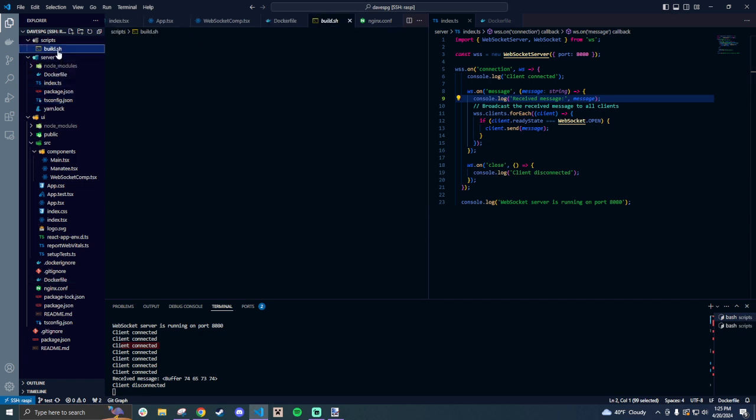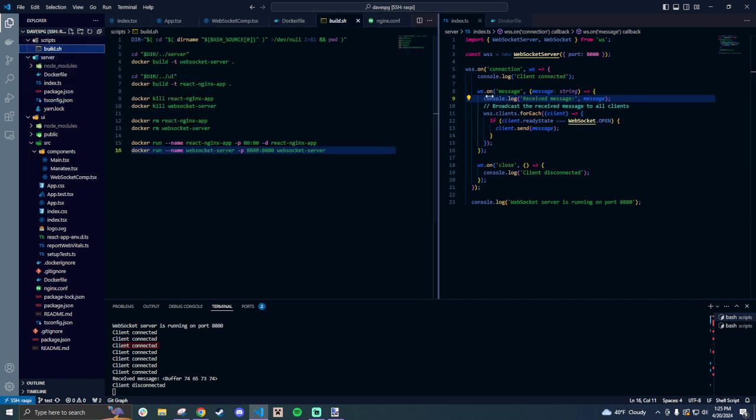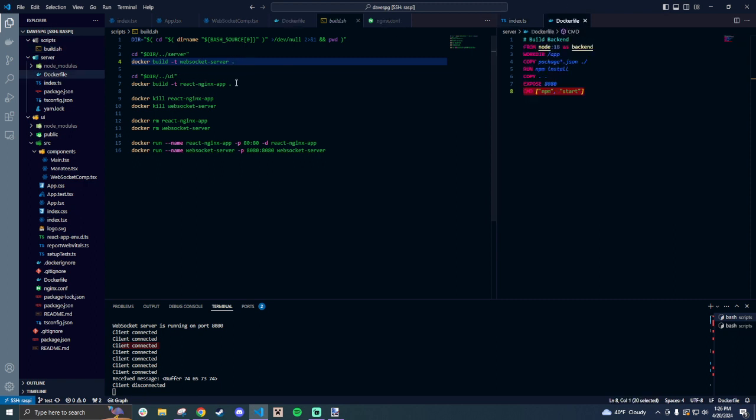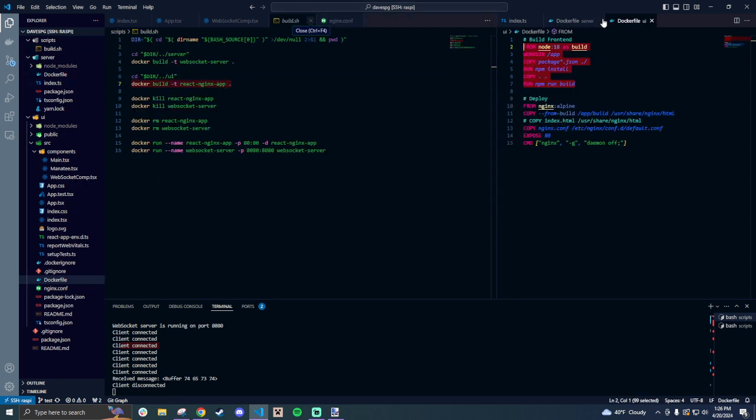So essentially I have a script here that builds everything. I'm going to just tell you straight up, I have no idea what this does, but essentially I wanted to be able to cd into my different packages and then run the Docker build, okay? So ChatGPT spit this out, and I just took it. I'm not a bash, or I'm not a scripting expert either. But essentially, what we're doing here is we're going into the server directory, we're building this Docker image, and then we're going into the UI directory and we're building this Docker image.